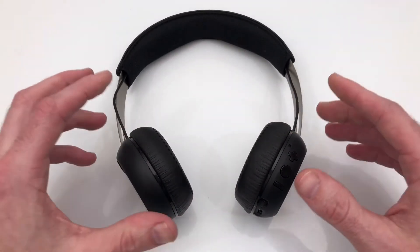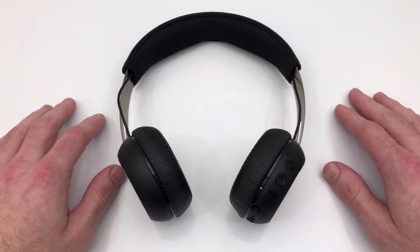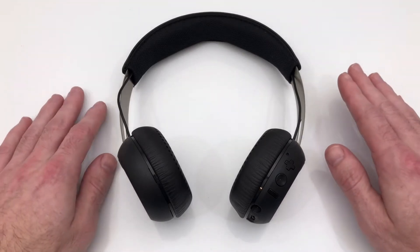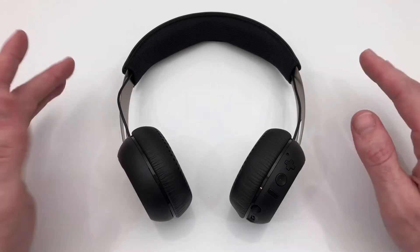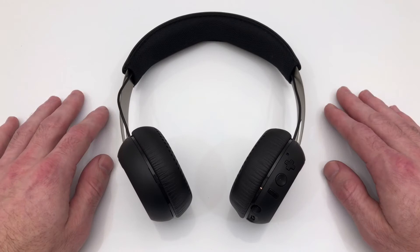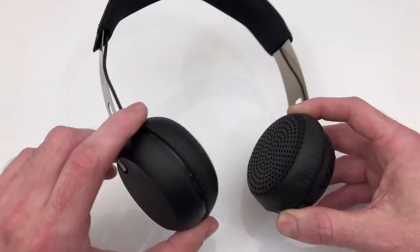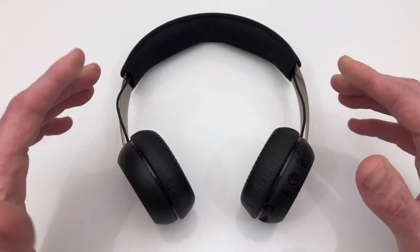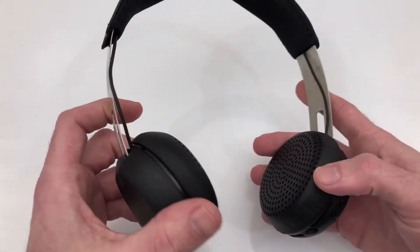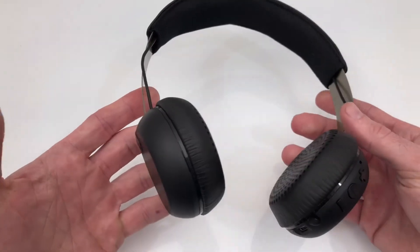One of the biggest complaints I had about the H3s was comfort — how comfortable are these over an extended period of time? Some people did comment that you do get used to that discomfort after about a week or so. I appreciated the tip and kept that in mind when I bought this new headset. However, when I immediately put these on, I could tell these were going to be something I'd probably keep, as long as the audio quality was good, because they just have a little bit more flex to them and didn't feel like they were pushing my head in.